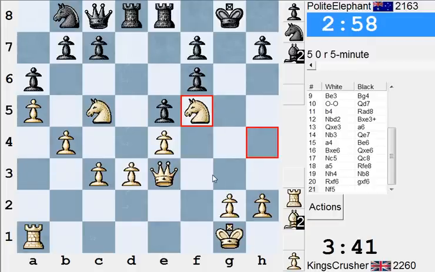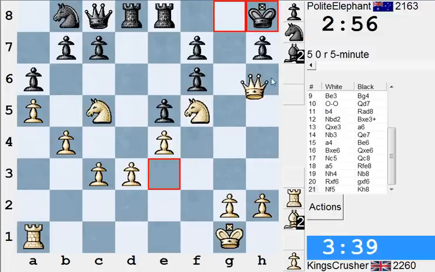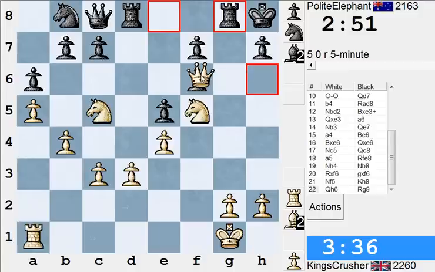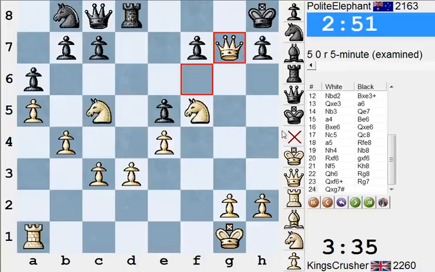So I'm threatening Queen G3, Queen G7, Queen H6. Well, yeah, Queen F6 after Rook G8. And this guy's going down. Alright. What's he been up to? 2-3-1-2 at some point.